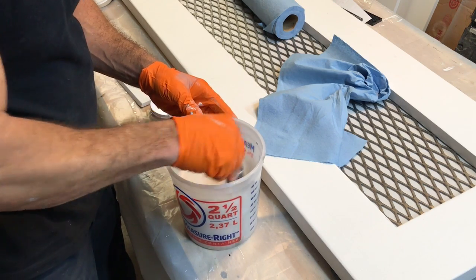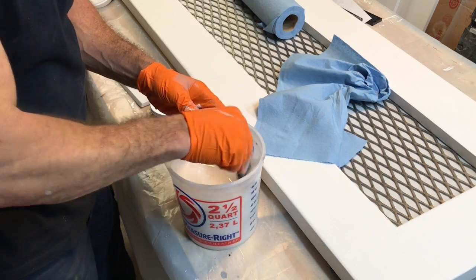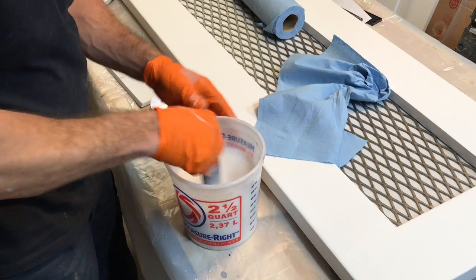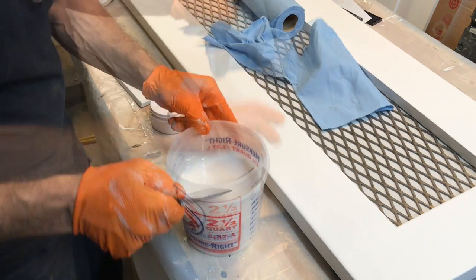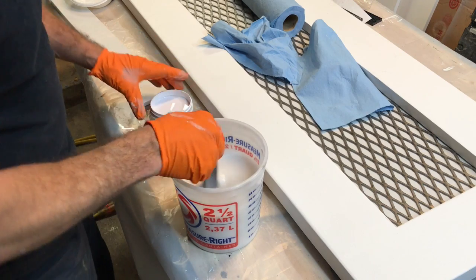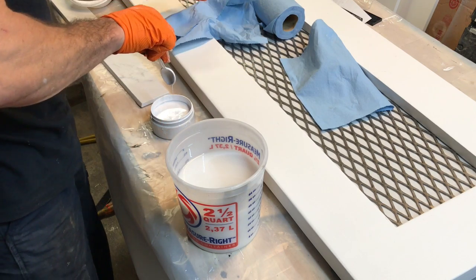And it gives you plenty of time to work with it. So don't think you only have a couple of minutes. That's what I love about Stone Coat products. It gives you time. It's made for you to work with it. Now you see how we have a white look, but if you look here, I can kind of see through it. That's what I want. All right, I'm gonna quit right there with my white, and it didn't take much at all.